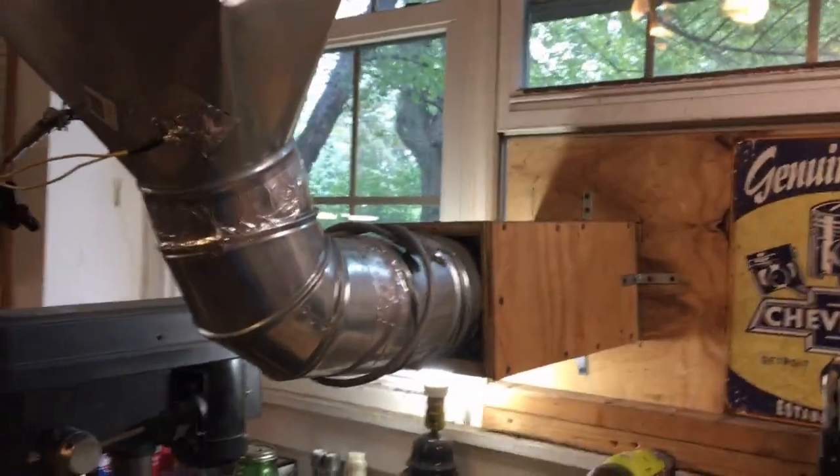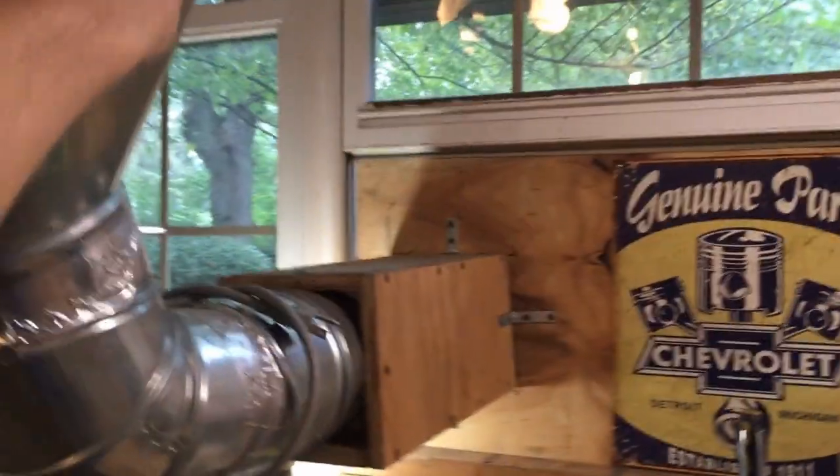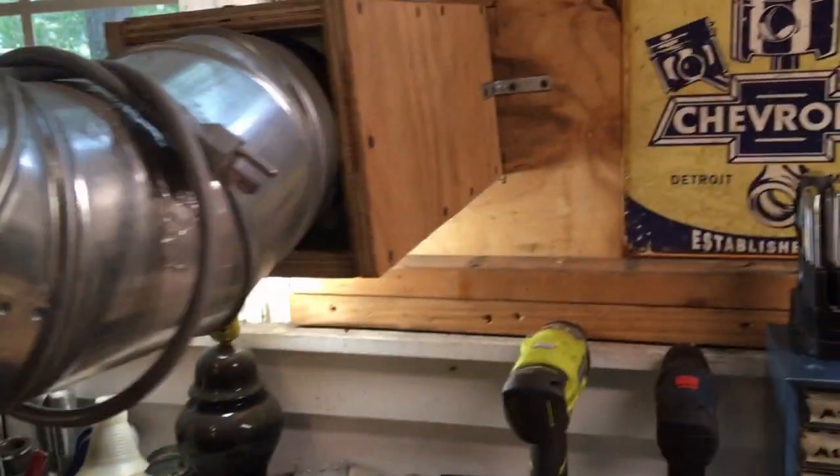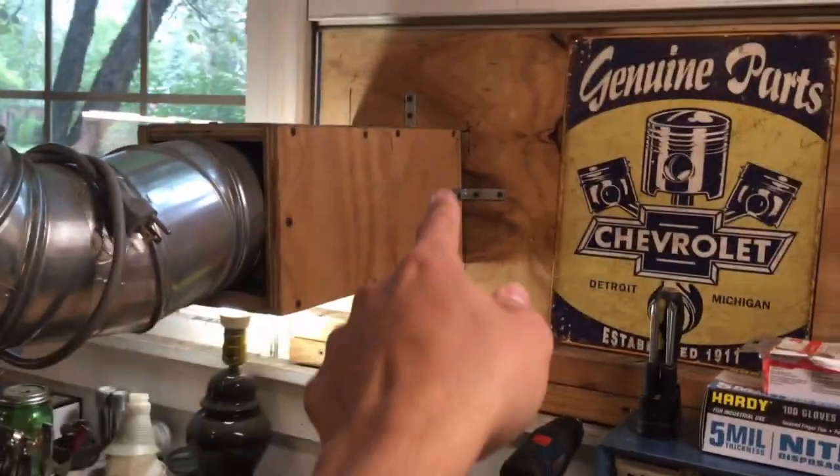This, of course, is the welding fume extractor. Just swing it down there, you'll see there's a fan from a microwave oven in there, and then just bits of HVAC ducting and some scrap wood shoots it all out the window, which is very nice.